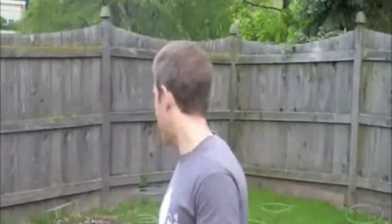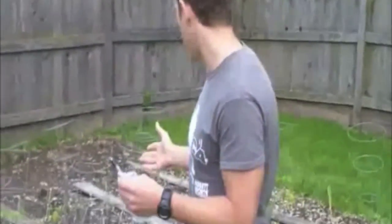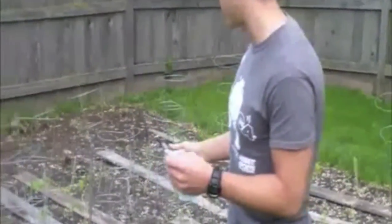So I put them in, and then the next day I water them really good, and then the next day I come back and they're laying flat on the ground like they're almost dead. So I was wondering, and half of them, I would say half of them, well, about 75% of them survive.